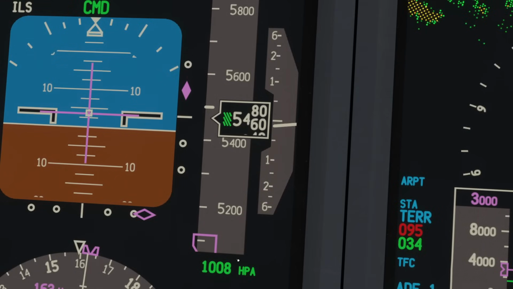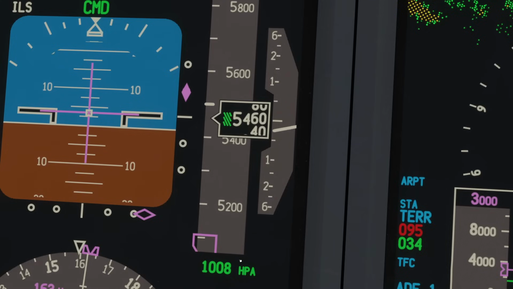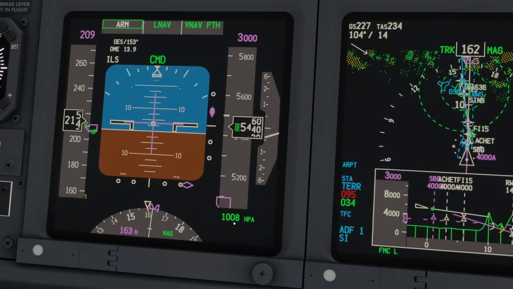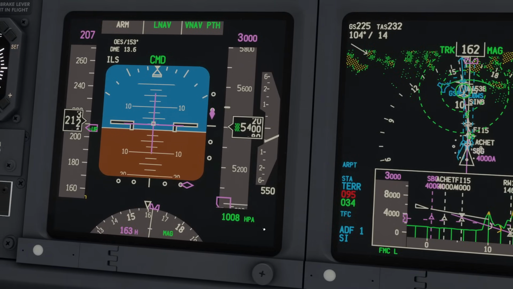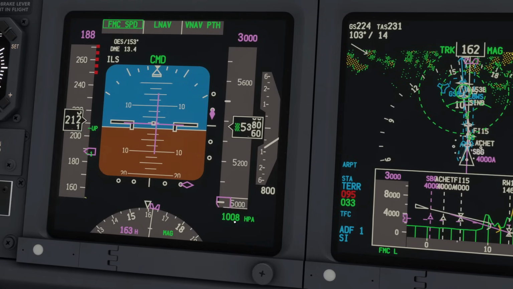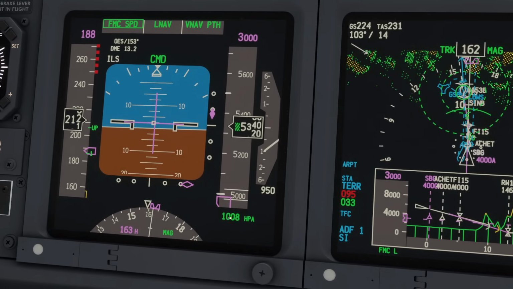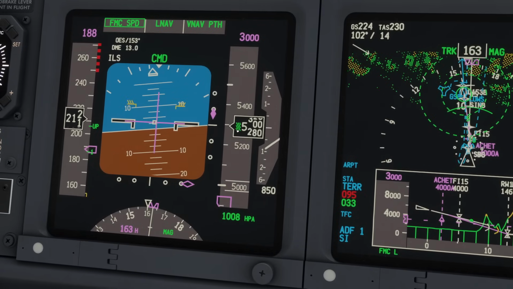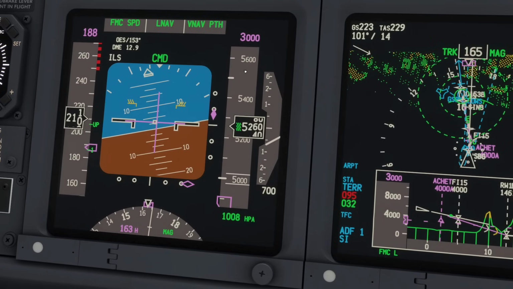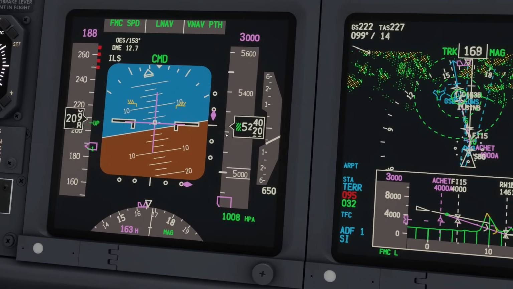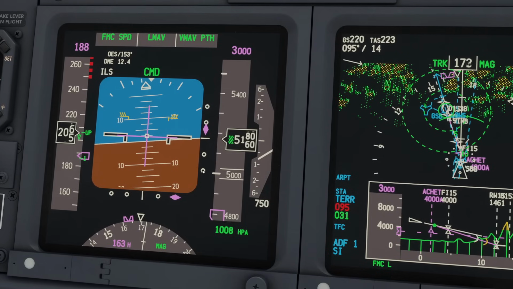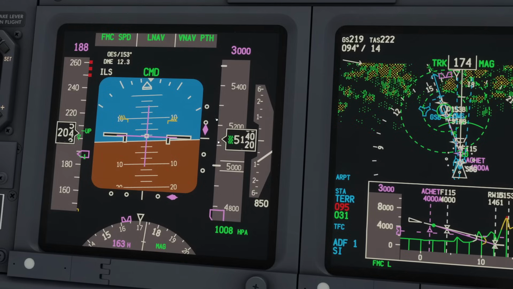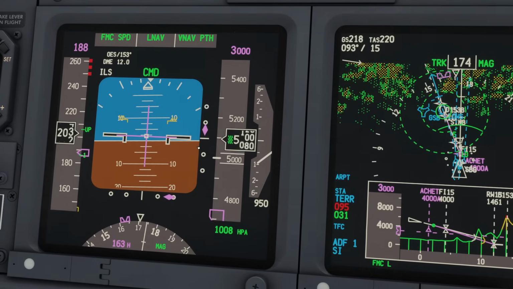But think about what might happen if your QNH is set incorrectly. So for example, if we set 1018 instead of 1008. Now, what would happen, quite easy indeed, is that the altimeter would overreach. So if you set 1018 right now, then you would be indicating 270 feet higher than you actually are, and the result is that you would be flying a lower flight path. On your normal instruments, there is no way of determining that unless you're flying an ILS approach, which has external references like the glide slope and the localizer indication over there.